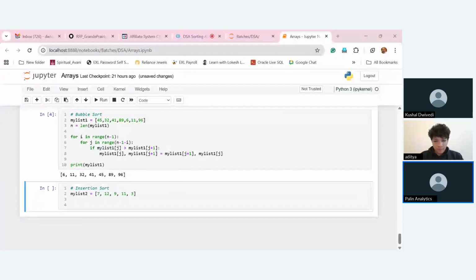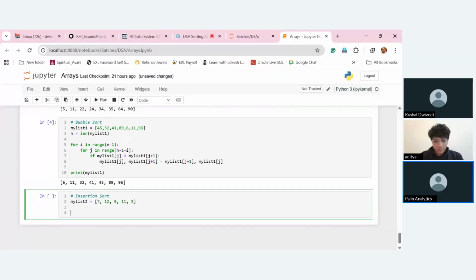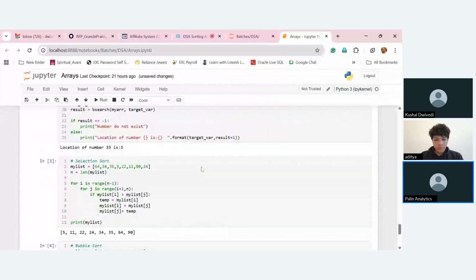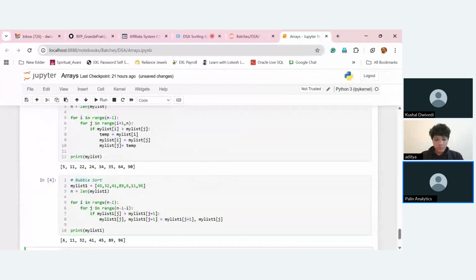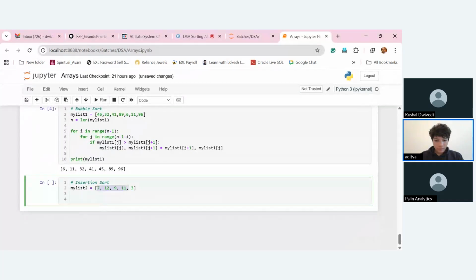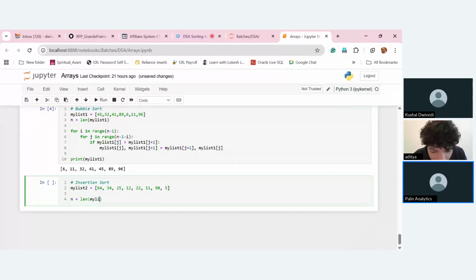Let's suppose I am taking the same list, or some other list. Okay, let me take this list. n is equal to the length of my list 2.